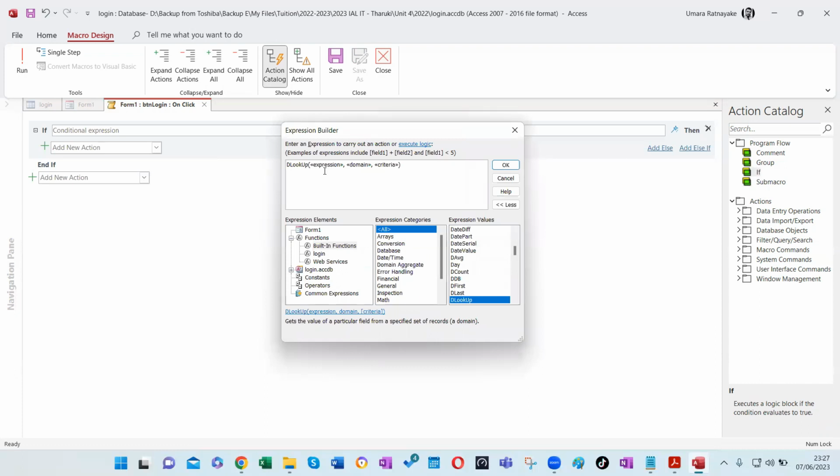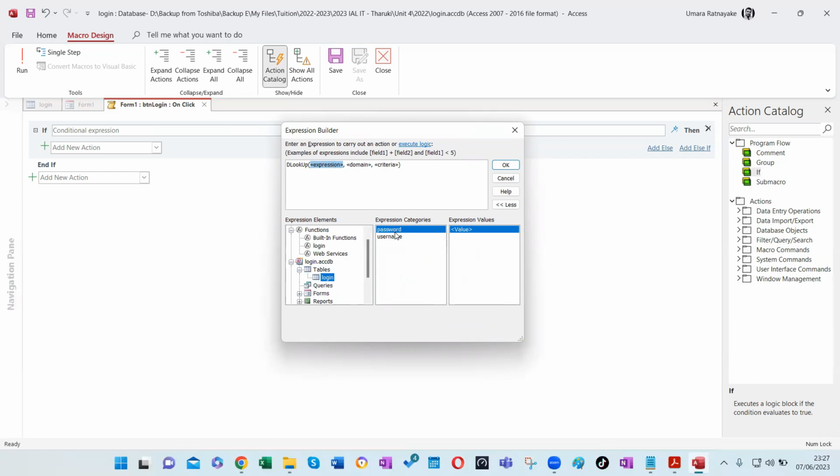And then what you're going to do is, expression is the field name. And remember, this is coming from the table. This is the table field name. So you need to go to the login table and get the password. Right, we are going to get the password returned, right?